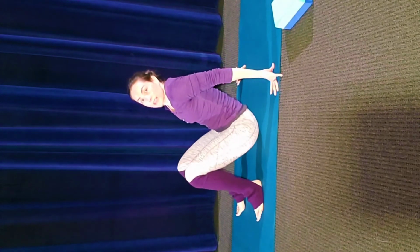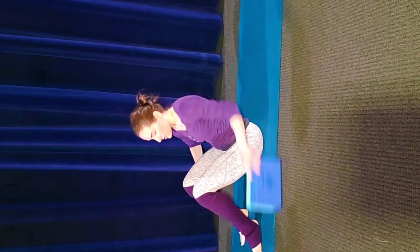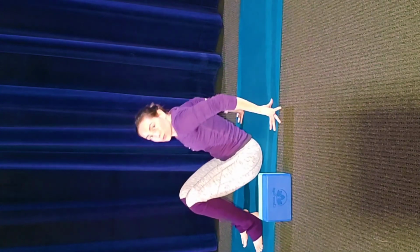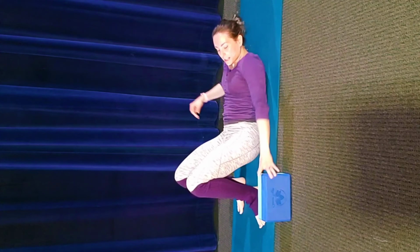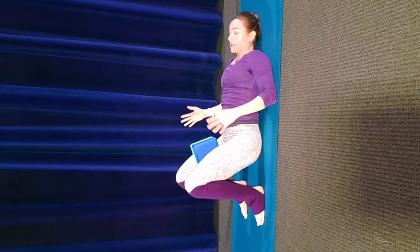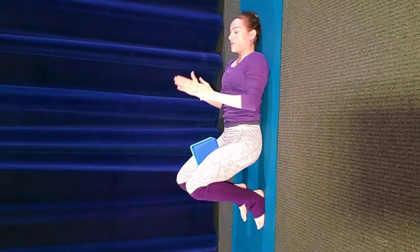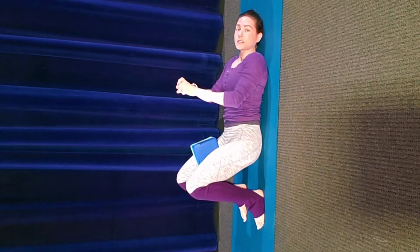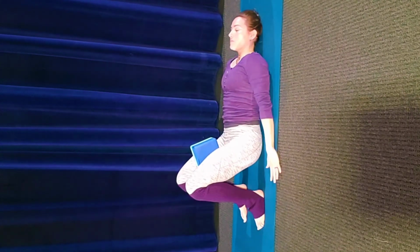I highly recommend having a pillow or a yoga block between the thighs for our next exercise. We're coming into a shoulder bridge. So I like to tuck the block in my inner thighs versus the knees. Okay, the feet are set so that the heels are right underneath the kneecaps, and my feet are nice and parallel, about two fist distance apart between the knees and the feet. The arms come down by your sides.